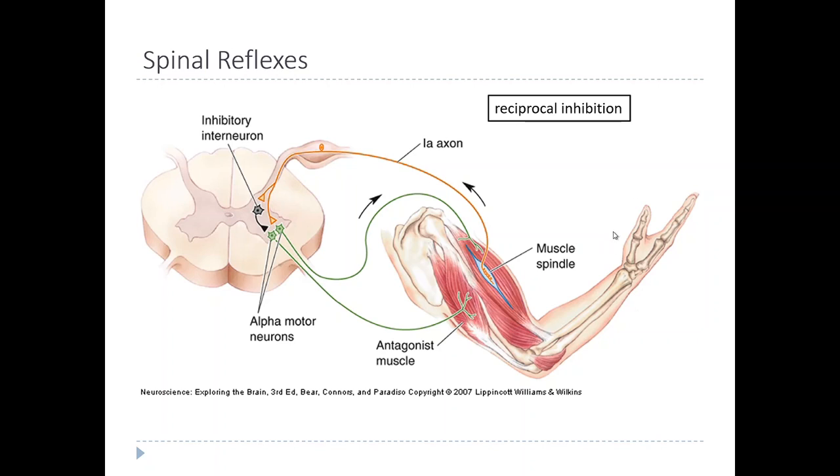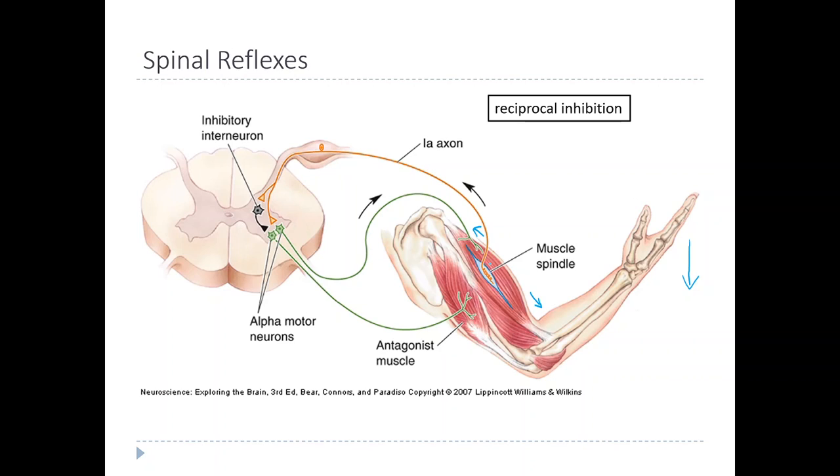So if there's a force on this muscle, which could happen again because there's a weight on the arm. So let's say again that you're trying to catch something with this hand here. So the downward force of a weight perhaps on this hand would be something that could trigger the stretching of this muscle, right? And that stretching then would activate this muscle spindle, which then sends a signal back to the spinal cord, which triggers the alpha motor neuron to tell the biceps muscle to contract.